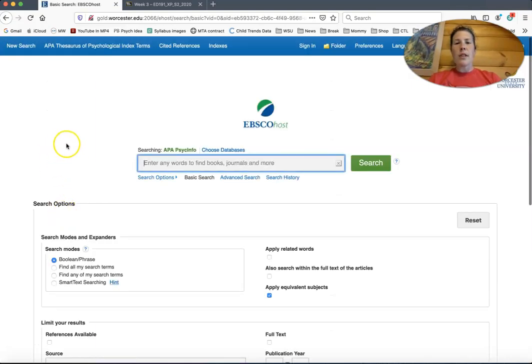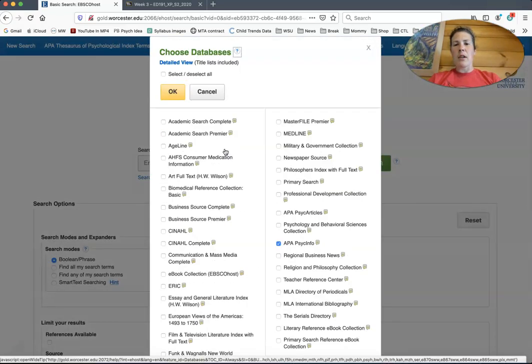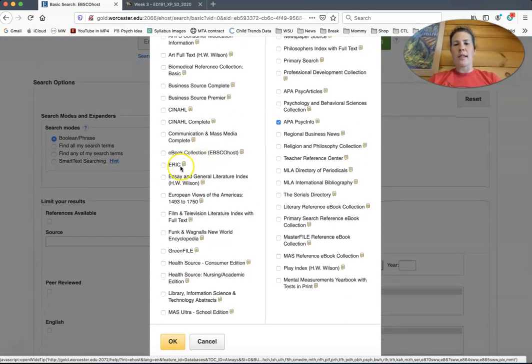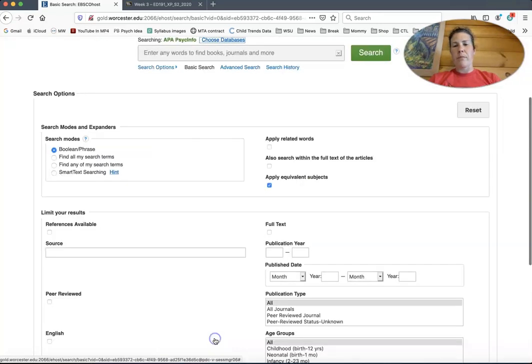And this is a search engine that we use oftentimes for library purposes called EBSCOhost. And what EBSCOhost does is it houses information on books, journals, and resources, organized within the databases. So I can also add another database here to search from. I'll just use an example here. You can use other options. ERIC is a very common one for education majors, just as an example. And I could use two databases at one time with my searches. I'm not going to use that today, but that is just an option.